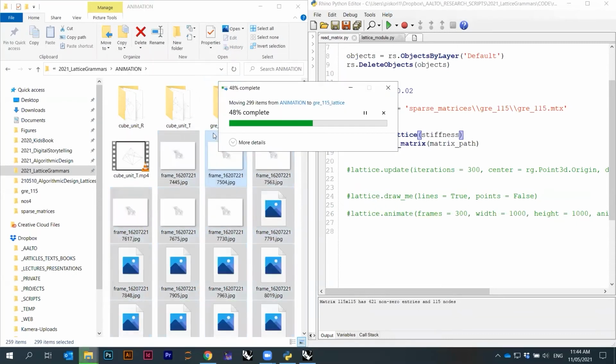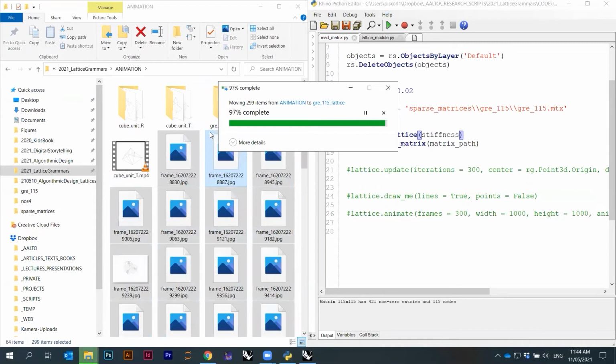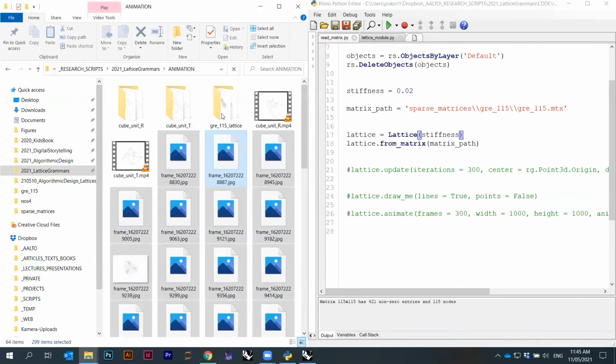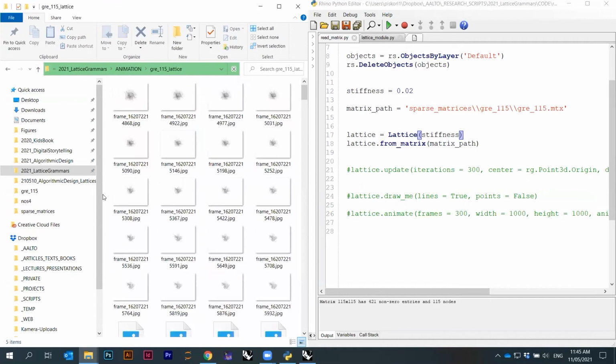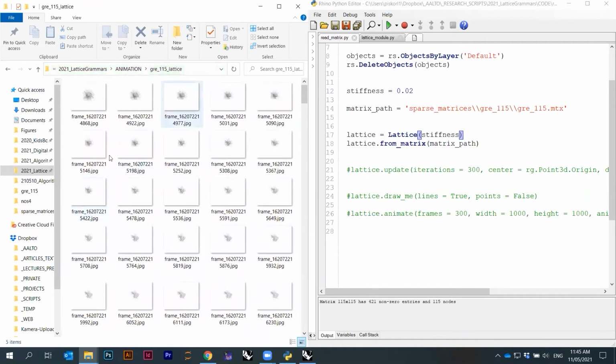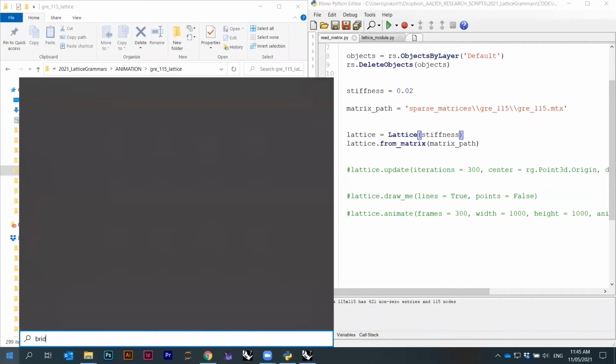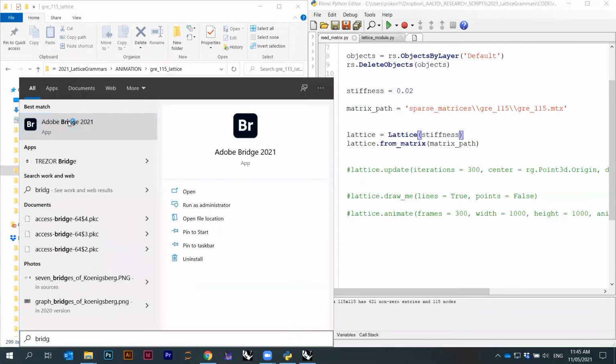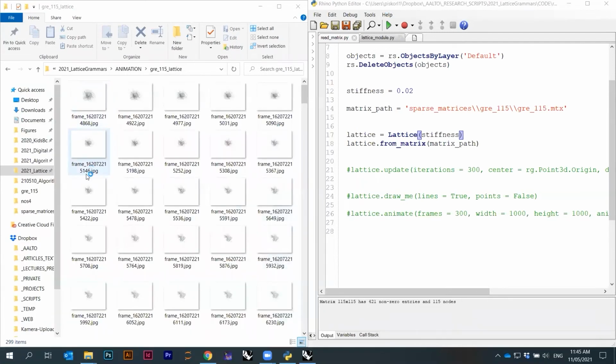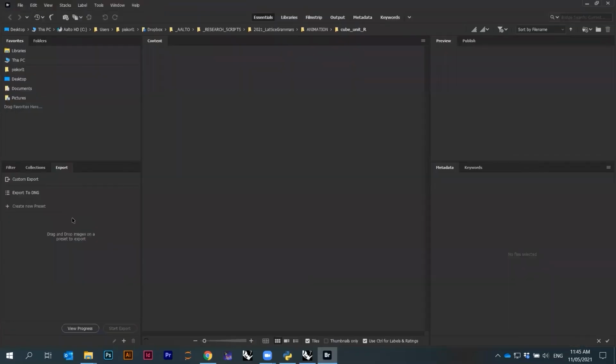Okay, now there's a step that I have to do in between in order to load it properly in Photoshop. I need to do a bit of hacking. I need to rename all of these. I can use Bridge. I don't know what you use if you need to rename a lot of files. I use Adobe Bridge, but I guess there are some shell commands that make it a bit easier.